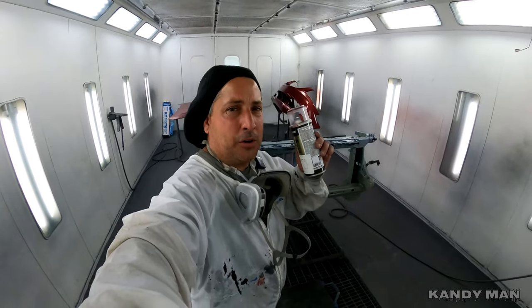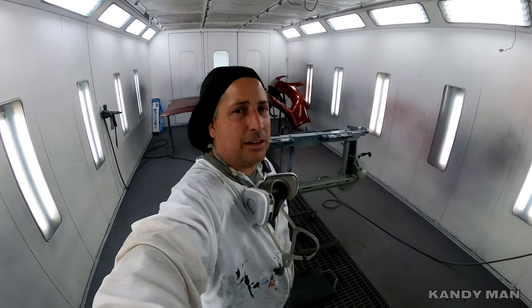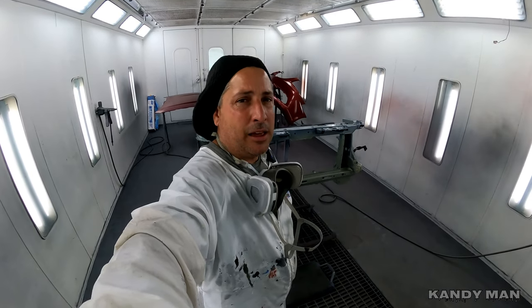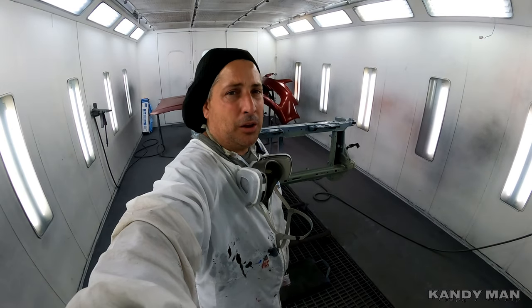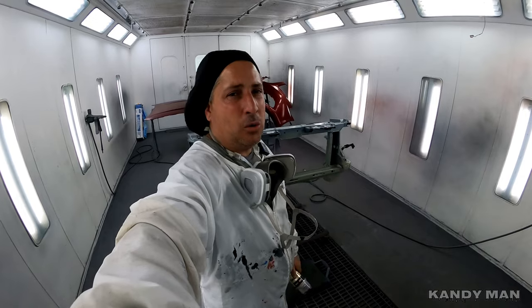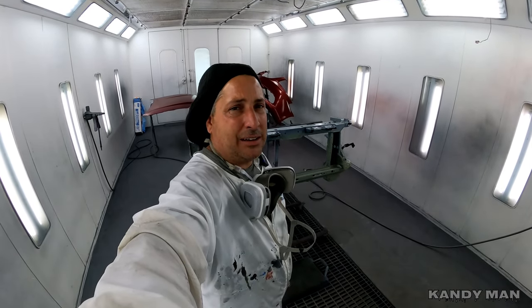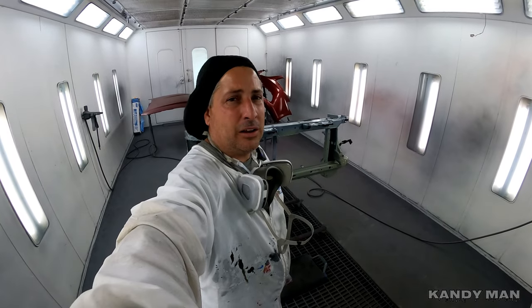So now we'll go ahead and put our color on with our spray can. And I'm not gonna use that 2K clear in the can because I'm clearing those parts over there, and I'll save that for another video. We'll try some of that stuff out too. But we're gonna hit it with this base can, and this is a solvent, and then we'll go ahead and dust it. And I'm gonna show you a little trick I do to get a satin look with regular clear.